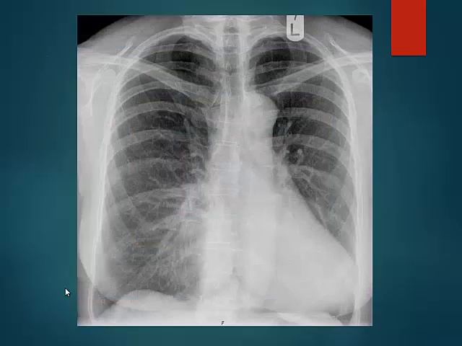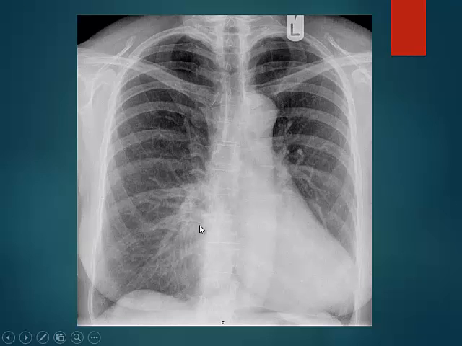Okay, so last X-ray. What about this? What are the findings here? Some cardiomegaly, okay. Define the features first and then come to diagnosis. So right heart border, can you see it? No, it's displaced to the left, isn't it? So it's behind the sternum. And there is some haziness here in the right paracardiac region. What else?